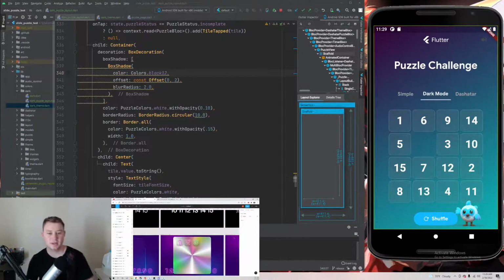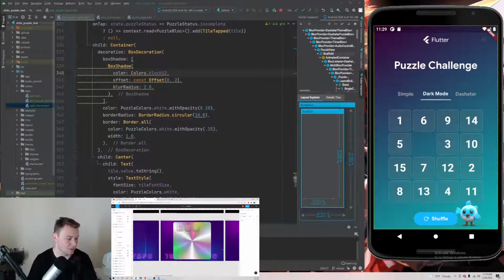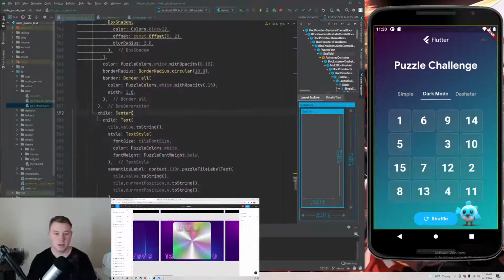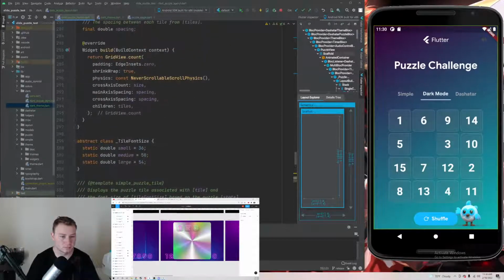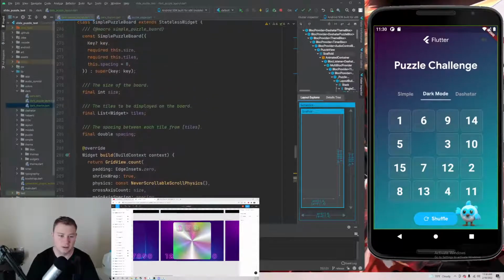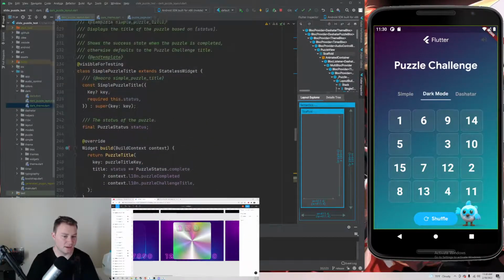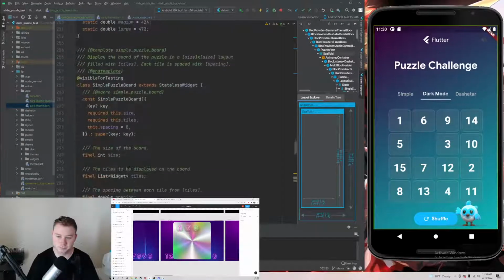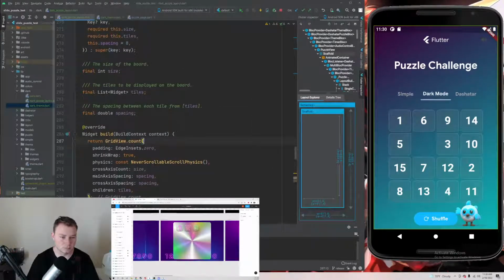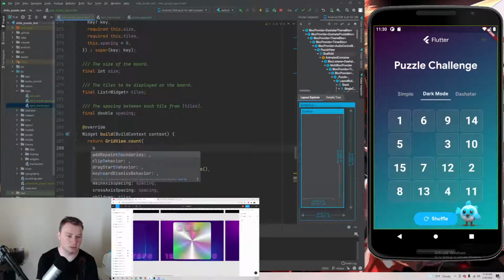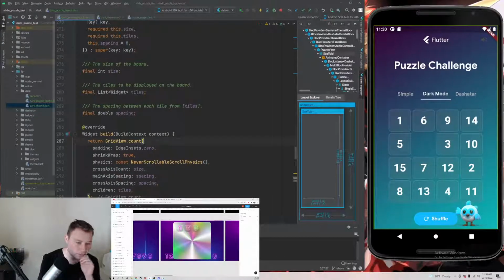So we may have to create a stack for each of these. That gives you the metallic looking, I don't know what you call it. First, let me see if I can. Here's a grid view.